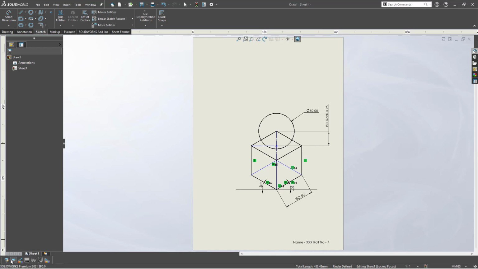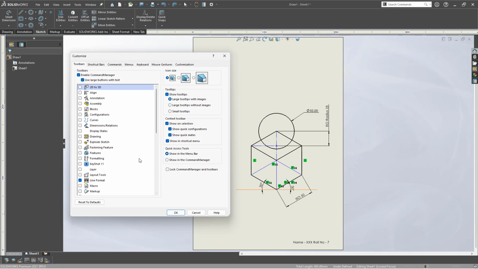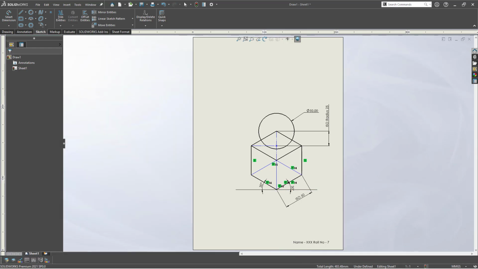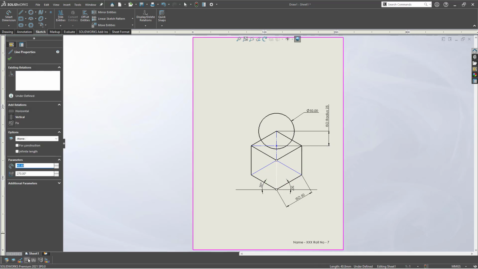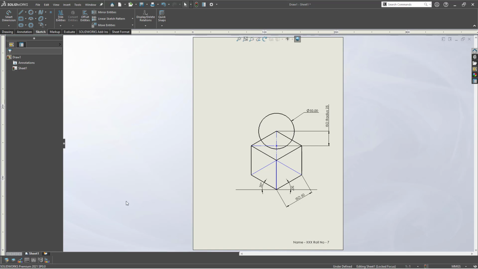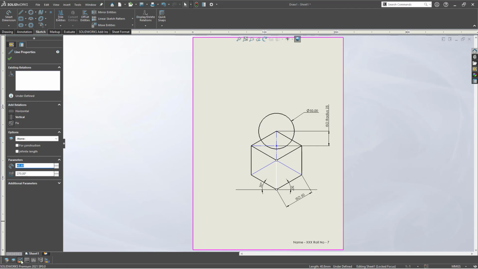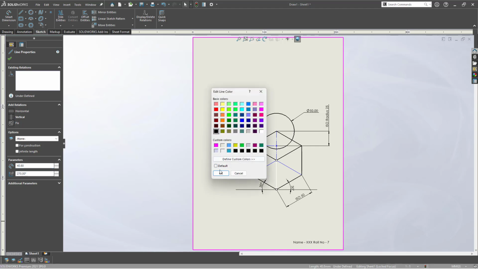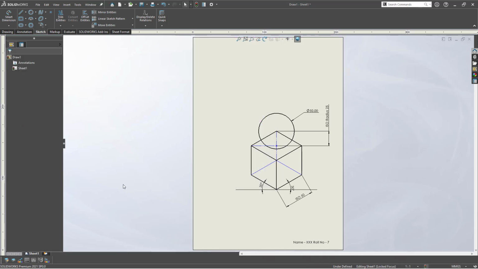Fine. So this is one way, or else you can have this particular tab here. So how do we add that? You can just right click here somewhere, and choose customize toolbars. From here you can activate layers and line format. If you check this, it will be here. And let's say if you want to change a line, this one also to thick, you can just go here in this drop down, use 0.25. And the color, if you want to change it, again just select this, go to the color, and select black. Okay, like this.